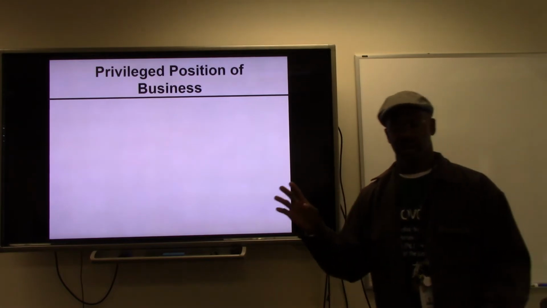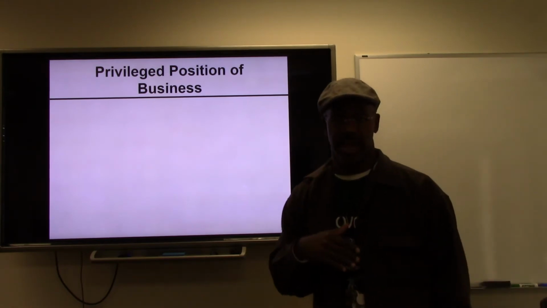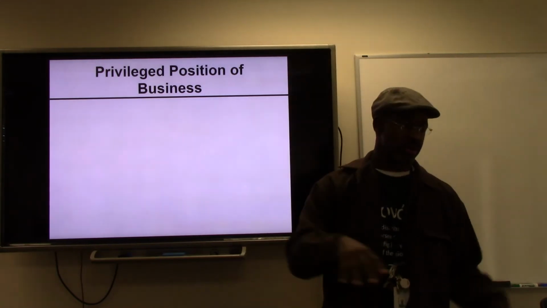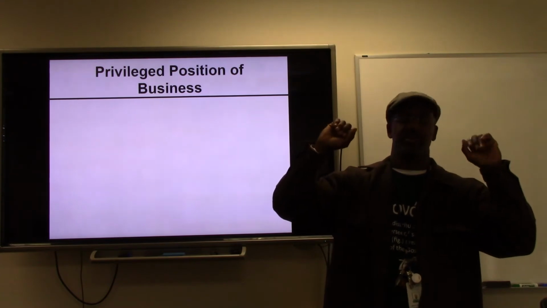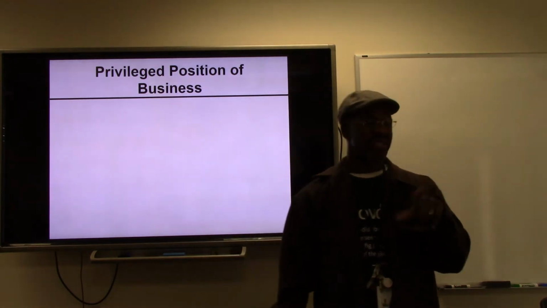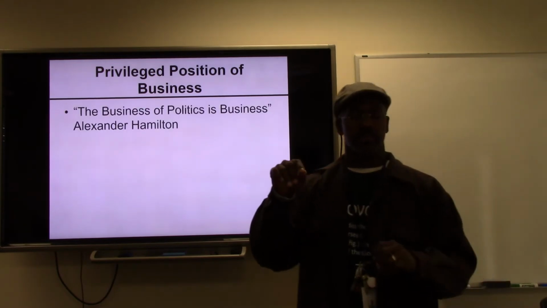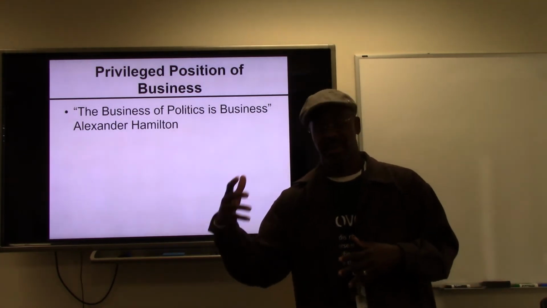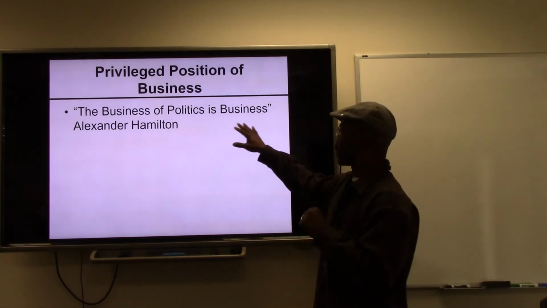Taking us back to what we talked about before, the reason I'm focused on business interest groups is because businesses have a privileged position in our society. If you remember the lecture on the economy, we noted how in that economic model, in a market system, we leave the investment decisions primarily to business. And then politics gets involved trying to curb or direct or even motivate sometimes the investment of these entrepreneurs. Alexander Hamilton, so even early on, the Founding Fathers acknowledged that the business of politics is business.